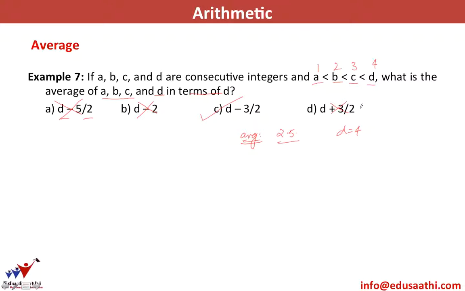And anyways, the fourth option cannot be the answer because my average has to be between the numbers. The average cannot be greater than the greatest number. Very important thing about averages: average is always between the smallest and the largest value. Average is the kind of middle value, the kind of mean that you have. It cannot be greater than the largest or smaller than the smallest value.